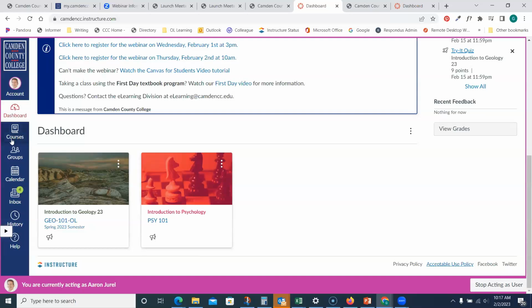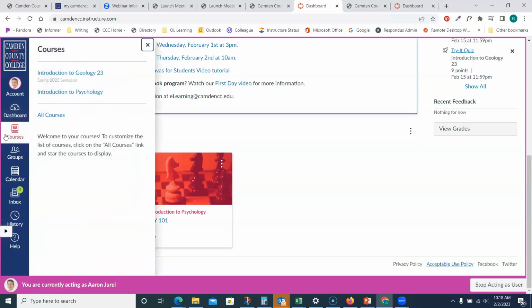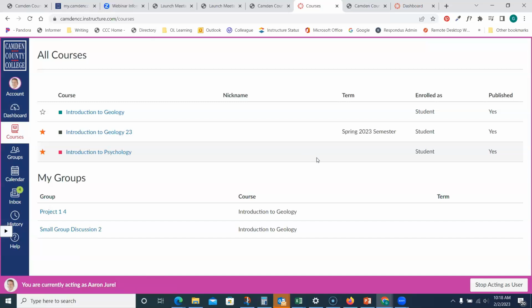If you want to make sure that a course is in your Canvas account, whether it has started yet or not, you can always click on the courses icon. It looks like a book over here on the left, and then click all courses. And you will see your current courses at the top. You will also see future enrollments, meaning courses that have not started yet, and you'll see past enrollments, where you'll see any courses that have been completed that you've taken.